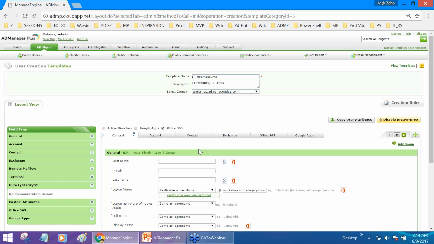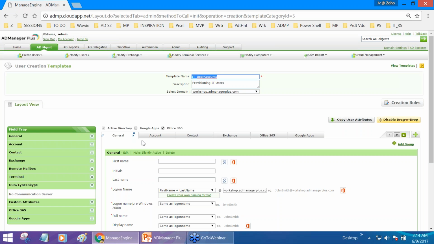So we already tried to simplify the whole user onboarding process with a simple template. We are further trying to simplify it with a copy user attribute option. This is as simple as it can get. So make sure that you use these templates and create them department specific and get your onboarding done in a jiffy, and you're going to definitely thank me, because this is the easiest way to get user provisioning done.